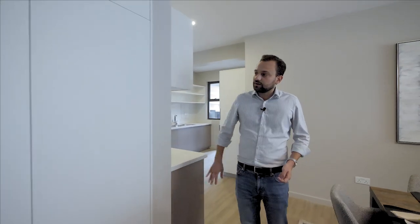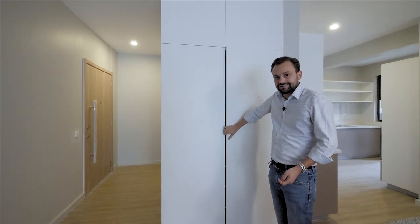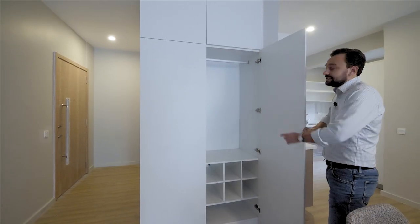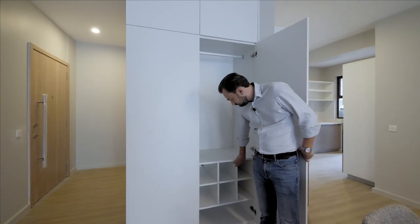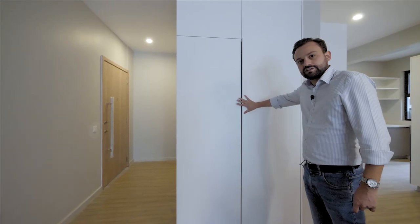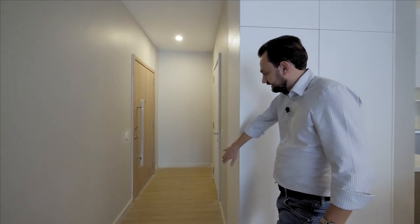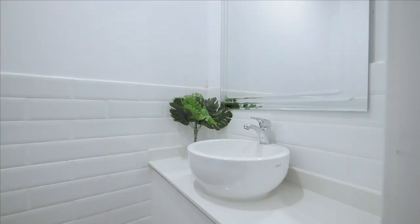So before we go to the living room, I'm going to show you something on what looks like a wall, but it actually isn't. If you open this cooler, you just press it and it pops open, you have a wardrobe. So you can hang your coats. Here you can put your shoes or wine bottles, for example. If you're more into wine than you're into shoes, your choice. And behind that, just very quickly, there's a guest bathroom. It has a toilet and a sink and a mirror, like most bathrooms do. And I guess that's all I can really tell you about this bathroom.